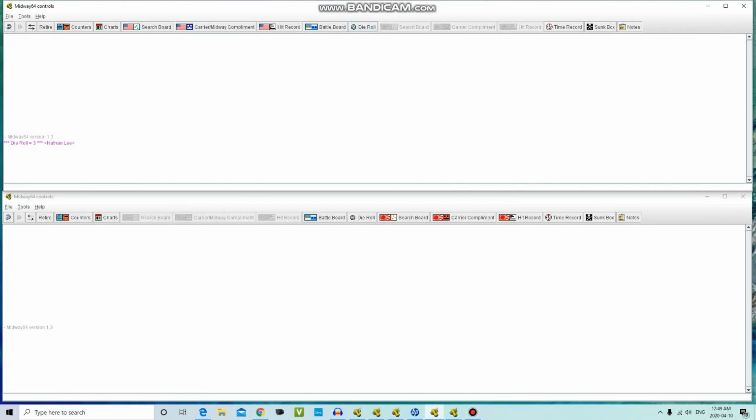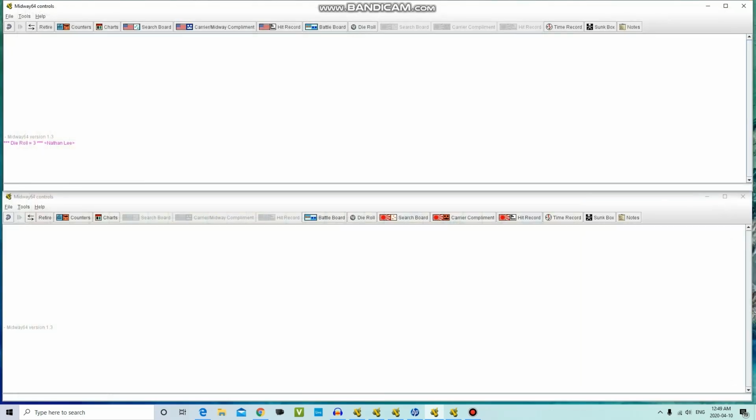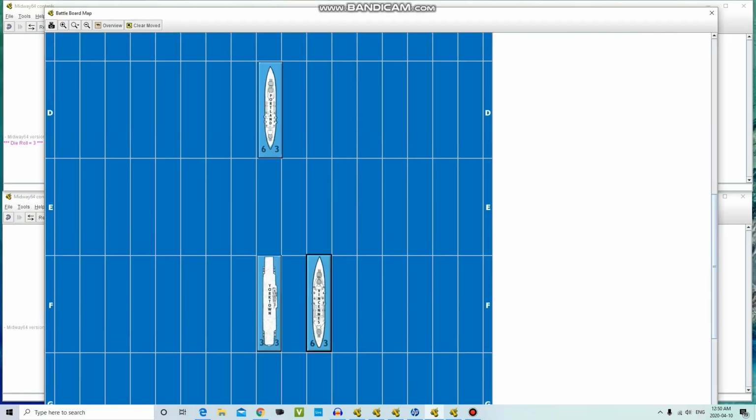The search board counters basically are just as I said, they're just the ships there that are used for the big picture stuff, and then the battle board is really the small picture stuff. Just to go back to the battle board here just real quick. So you can see there's 2 numbers here. The first number is surface combat factor, and then the second number is screening value. Now, surface combat is kind of an advanced rule, but it's not that complicated. I'll explain it.